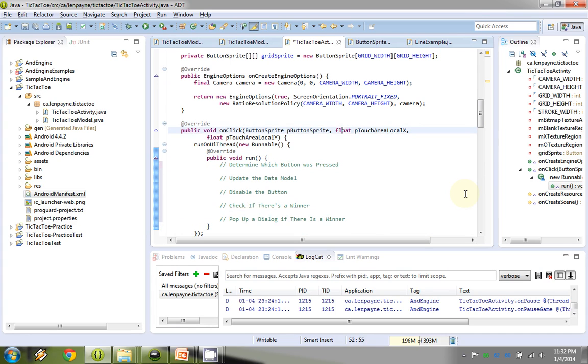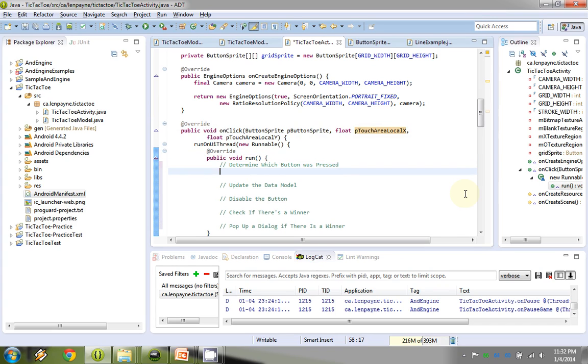You'll notice that the onClick method receives a button sprite, an actual X, and an actual Y. These are touch area local, which means it's an offset within that touch area, which isn't quite as useful for us.